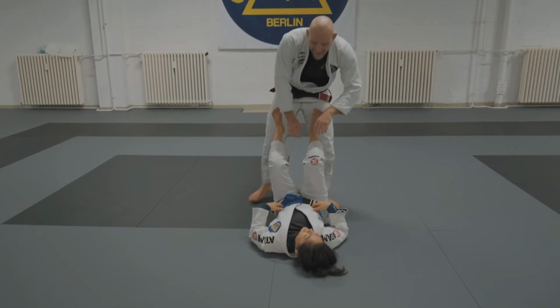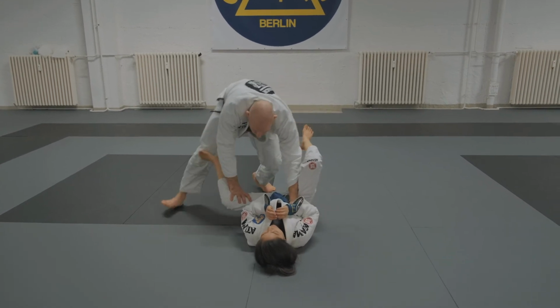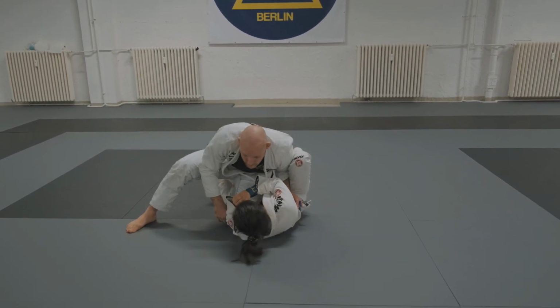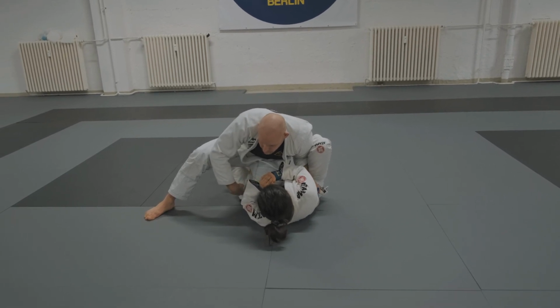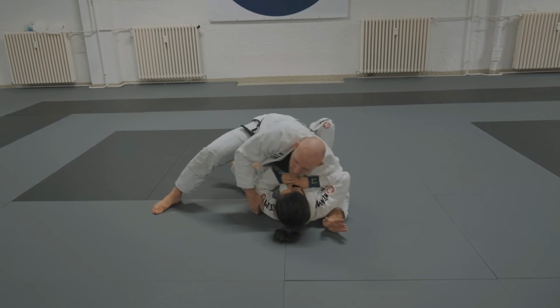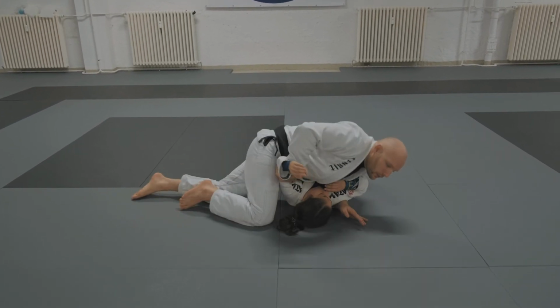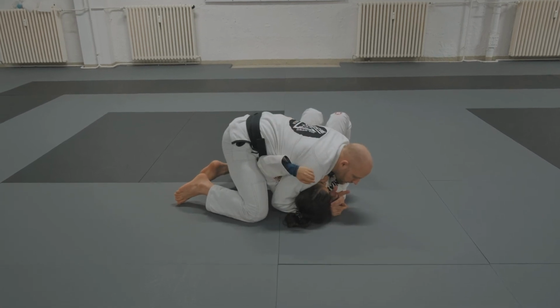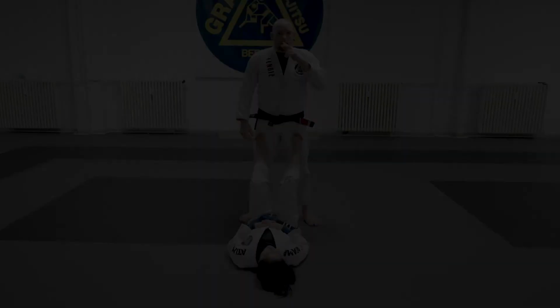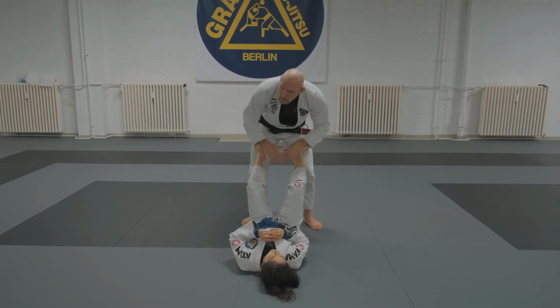Sorry. So, one more time, okay, to the other side. I'm gonna step away, pin her leg, establish here the control of the leg with the shin over the thigh, the shoulder in front of the knee, get the underhook, control the arm, hip forward, switch, and I'm gonna be on the side control.